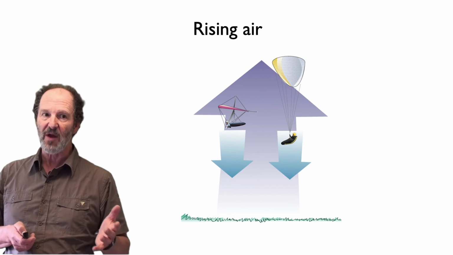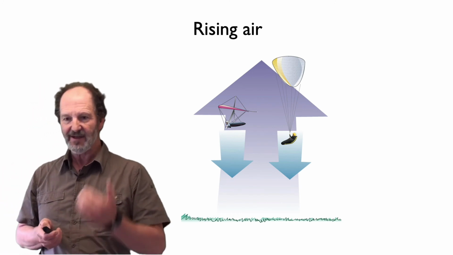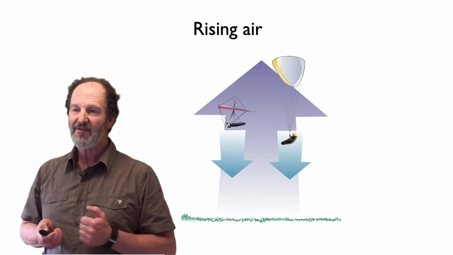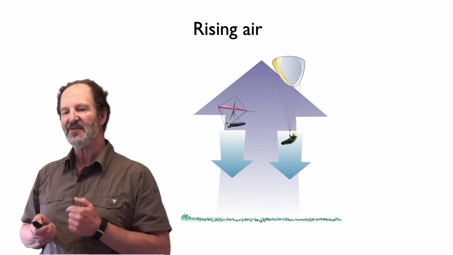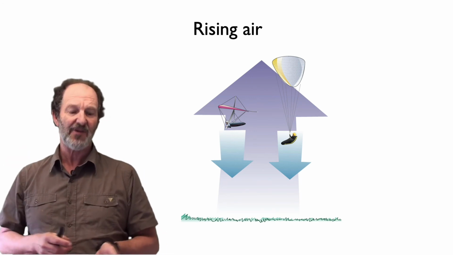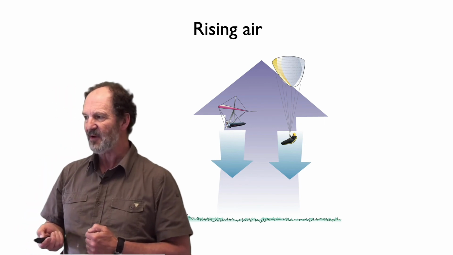Unless you use a tow line or a power unit, this is the only way to maintain height, is get a free ride from lifting air. So that's flying in rising air. Obviously the same applies if you're in sinking air. If you're sinking at 300 feet per minute and you're in air sinking at 300 feet per minute, you're going to hit the ground quite hard, going down at 600 feet per minute. Okay.